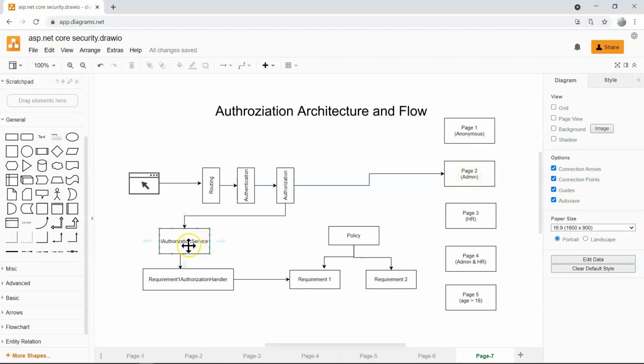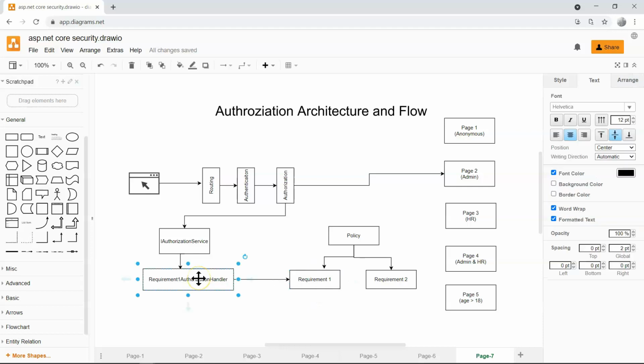It uses the authorization service and requirement handler in order to check whether the logged in user satisfies the requirement for this endpoint. Because it has the identity of the logged in user, it has all of the claims of the user, then the authorization handler will be able to look at the claims and the requirement, compare them and implement any type of logic that it needs to, right?